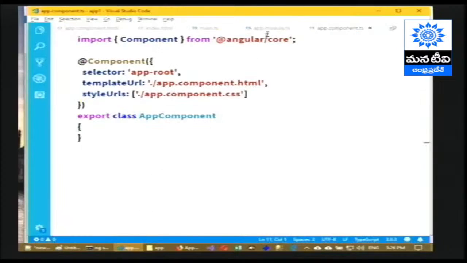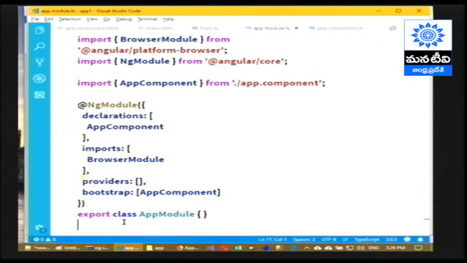So have a look once here. In this place, here we are going to create a module. We are going to create a new module. See the name of the module. What is the name of the module? App module. Inside the app module, we are going to write declarations, imports, providers, and bootstrap.